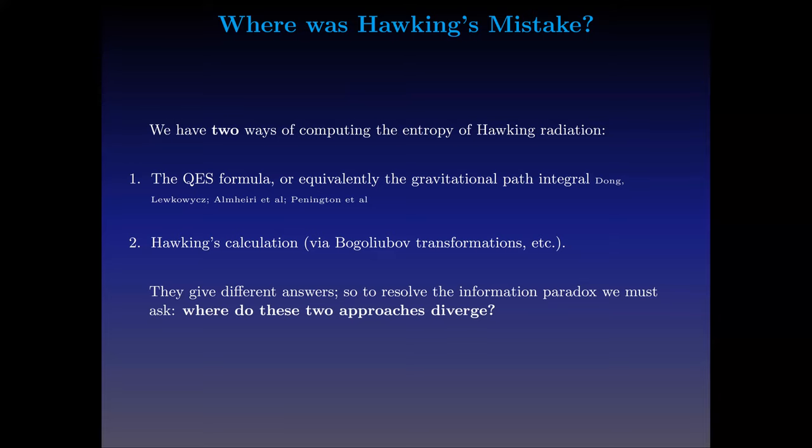Okay. Yeah. So, to drive the point home, we have various hypotheses on where Hawking went wrong, including potentially not including certain corrections. We'd like to be able to pinpoint what is missing and how come it's there in the quantum extremal surface formula. Is there another question in the chat?